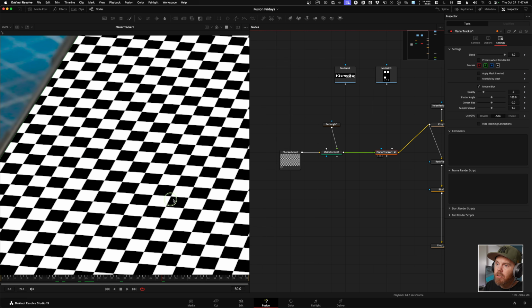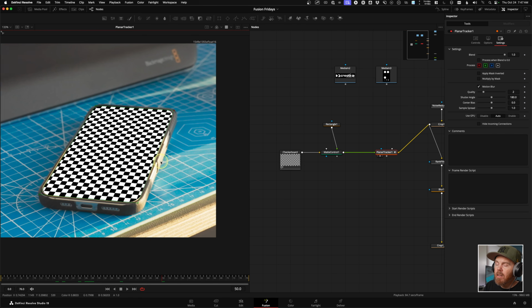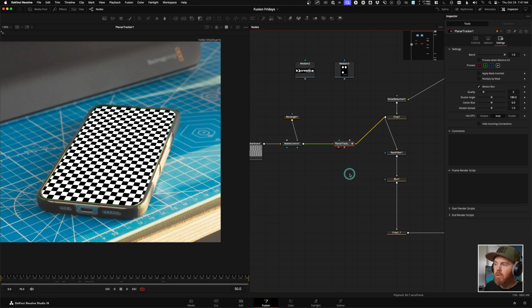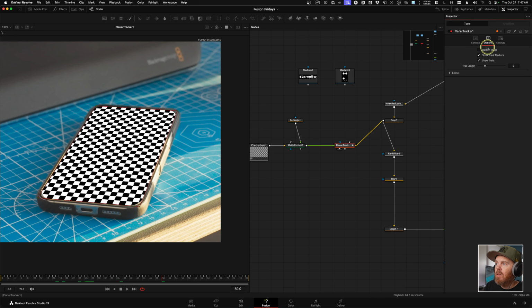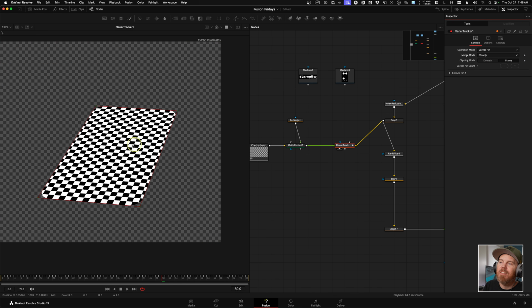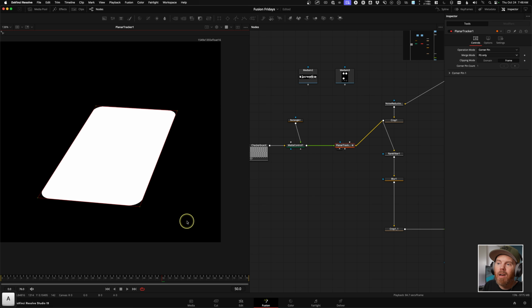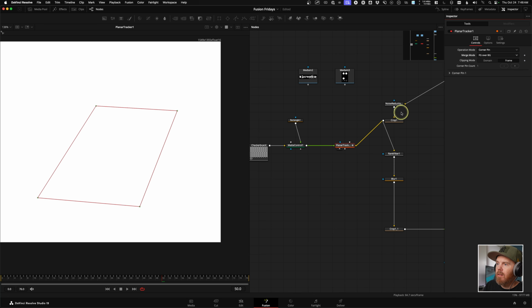If you look at the planar tracker, this has another advantage that we're going to get to with using our cleaned up reflection, and that's to cut it out, because the planar tracker not only has the ability to do the operation that's called corner pin foreground over background, it also has merge mode set to foreground only, which you can see where I'm going with this. And if I hit A for alpha, we have a perfect cutout that we can use for our cleaned up reflection.